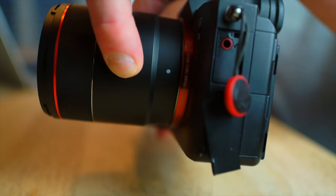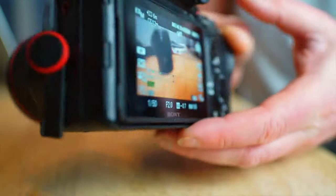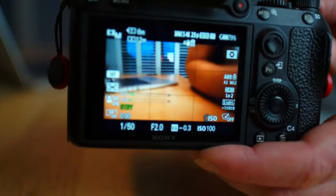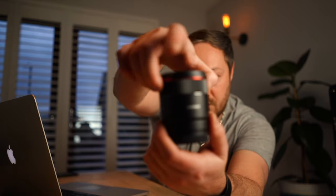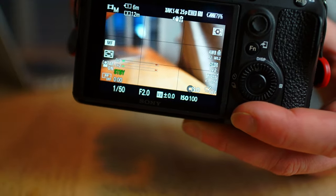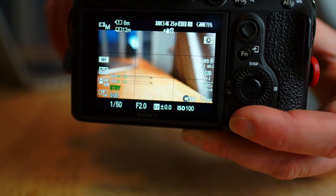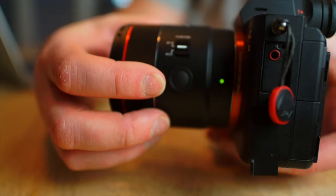It also has a little LED on it that tells you whether you are setting infinity or not. If you hold the button down and turn the camera on, the light will be red, then it will turn green when it goes to manual focus and switches to infinity. You can also move the focus throw off infinity and then just press the focus hold button again to jump straight back to infinity.